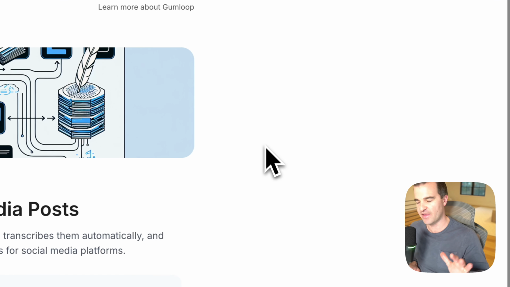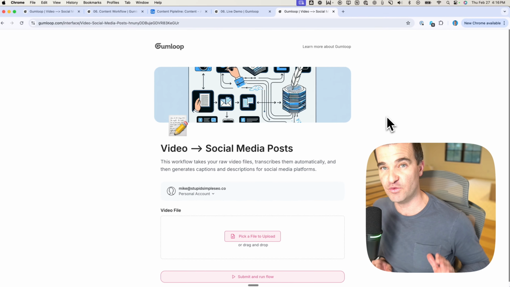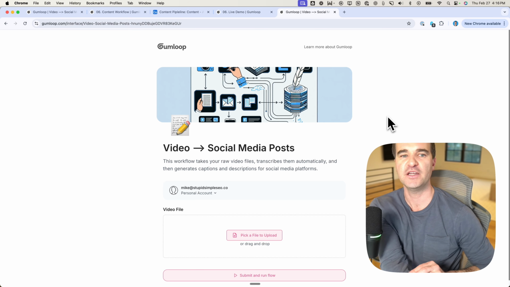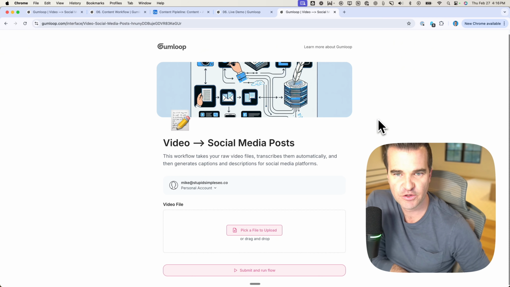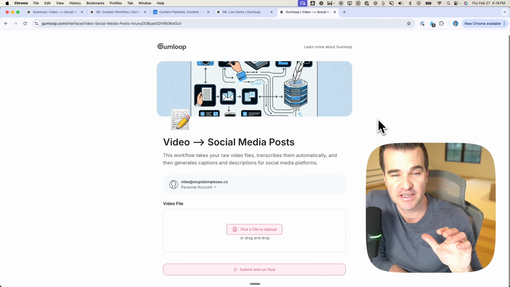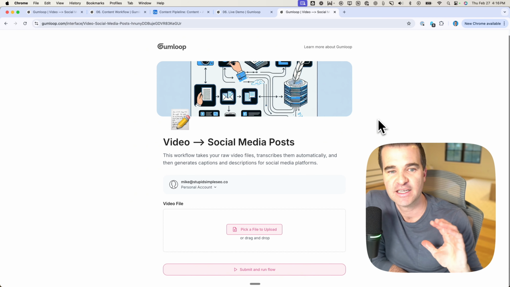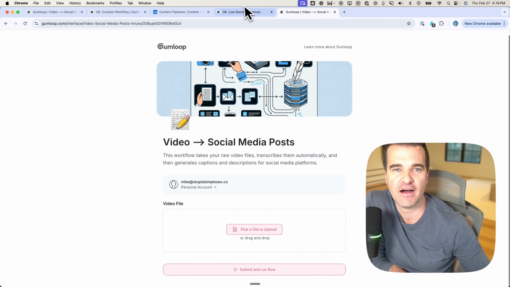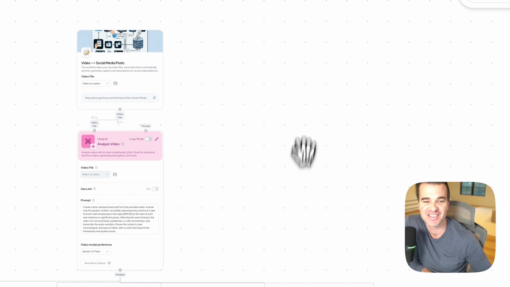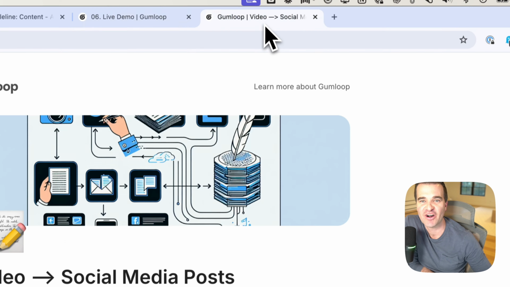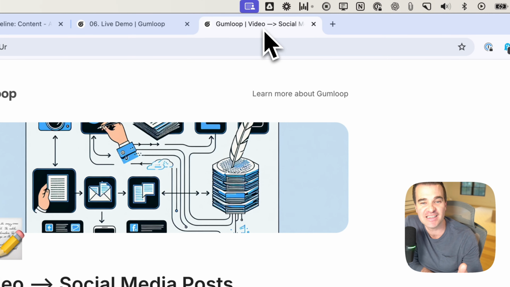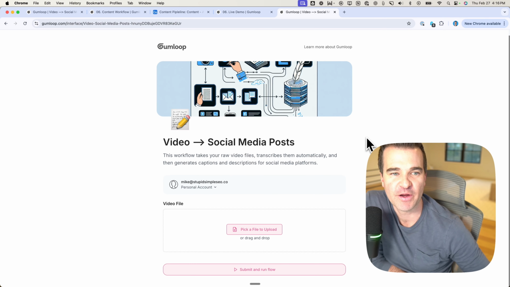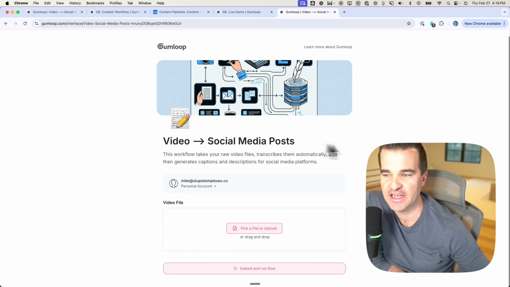All right, so again, I don't know if it's unique to Gumloop. If any of the other no-code automation builders do this, I haven't seen it anywhere else. I think it's a really great idea. Again, for people who don't want to look at a screen like this with all of these nodes, if it's someone on your team or a client, just send them this. So it's really, really cool. So here's the interface, okay? So again, it's super easy.